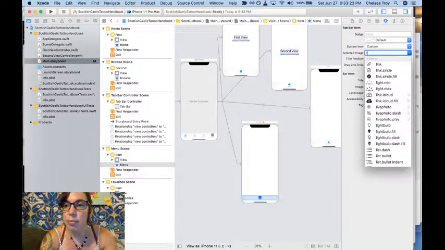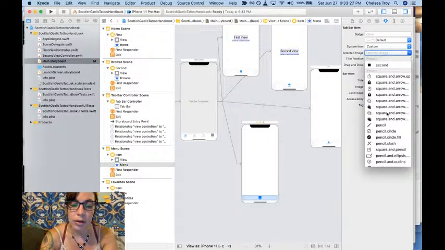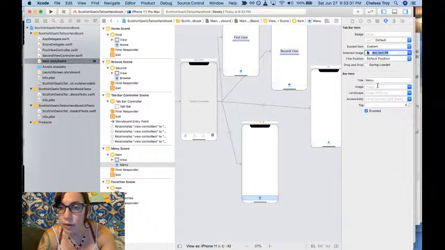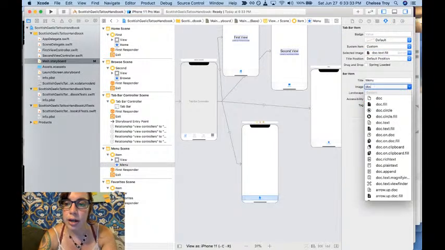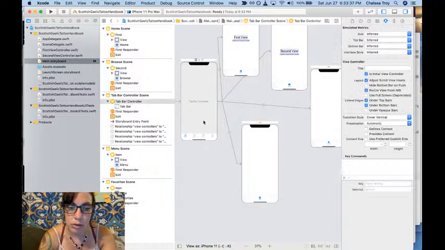I want something that can be clearly selected and deselected for right now though, so that's not going to work for me. Let's use this doc text fill thing in this. Because we're going to have custom images coming for this, but in the meantime, I just want something to show.